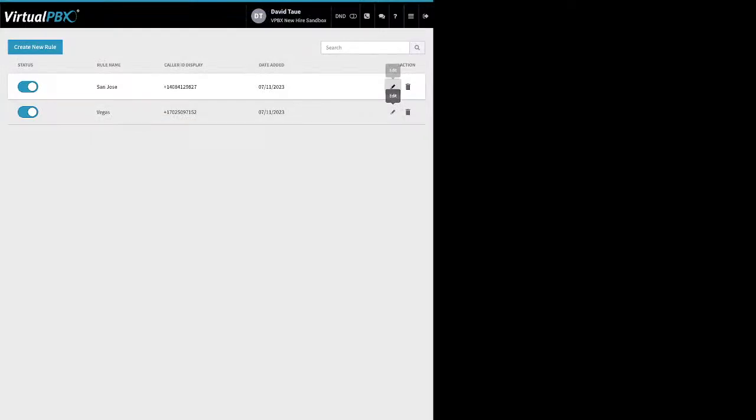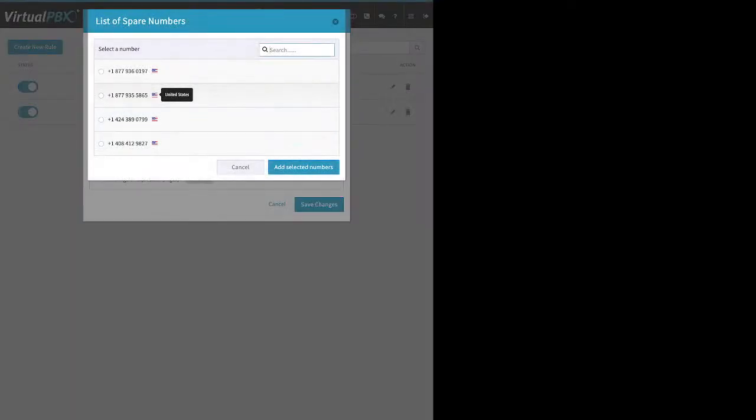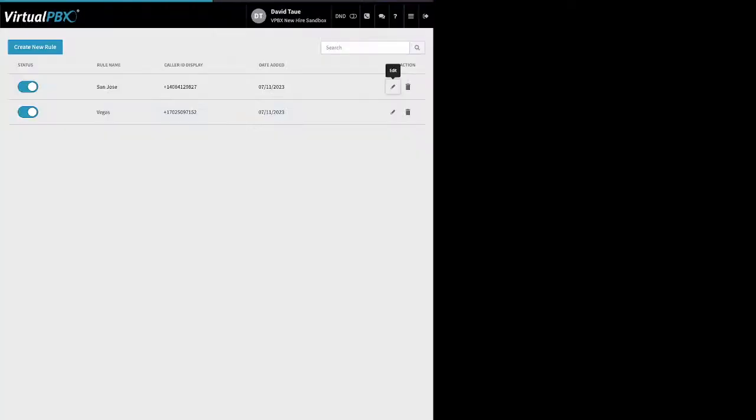The other option was to create a feature code. So here, my staff members need to dial *951, then the area code and phone number they're reaching out to. When they do that, the system changes their phone number to, no, looks like they don't. I can just choose a number on this account, like so, right? So now it changes to this 408 number, and save changes.